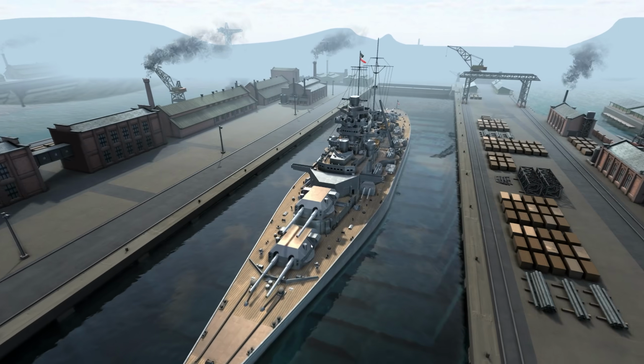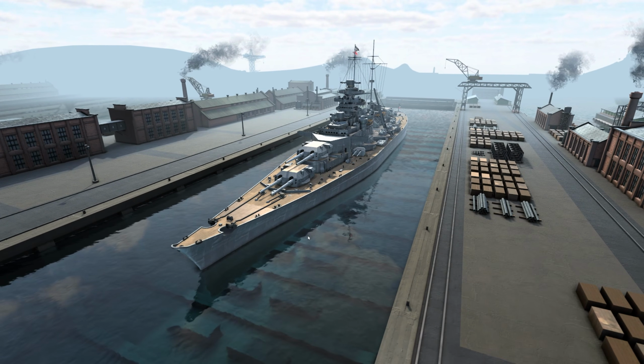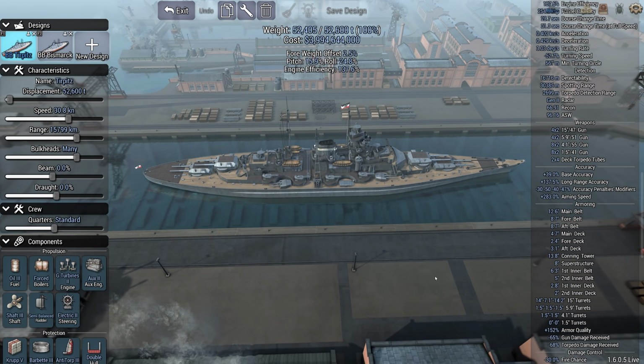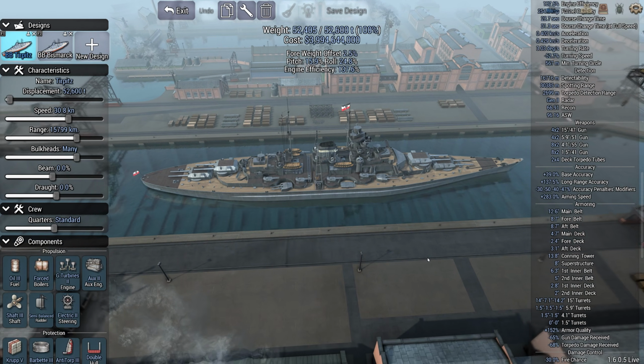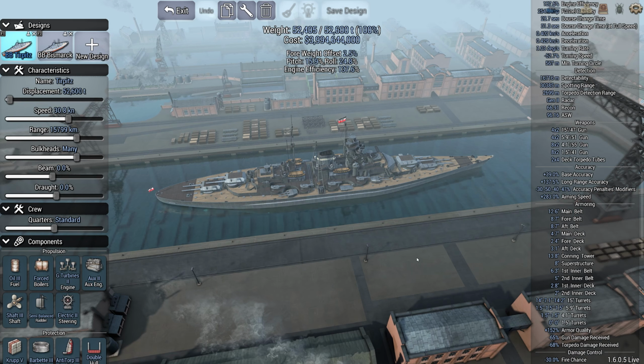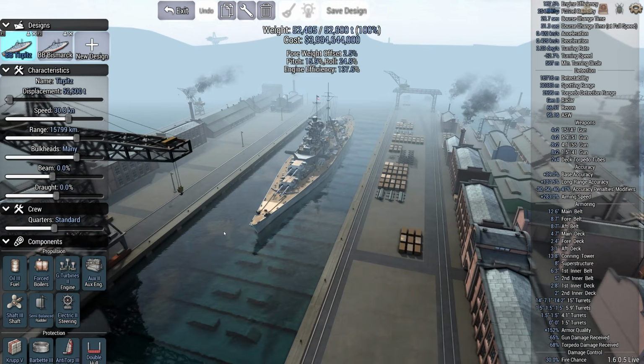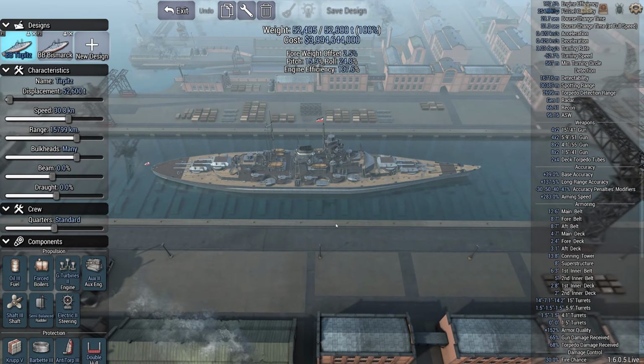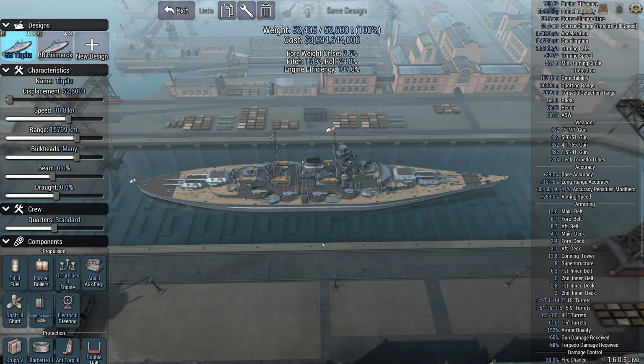I guess if you guys have any comments on how to make this much more streamlined. Again, I'm not really sure how to record something like this. I normally just do this on my own, blasting music in the background, but I guess this is just how I did it this time. I don't even know if that's where the torpedo tube is supposed to go on the Tirpitz. I could be totally wrong. So, hey.